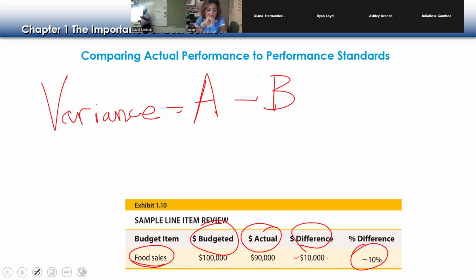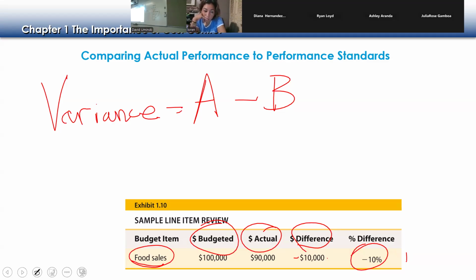If my costs were also down by 10%, well, then that's an okay number. It's not great because I'm not bringing in as much money, but at least my costs are also low. If my costs are high and my sales are down, that's definitely not a good situation. So again, it kind of depends. You have to look at the whole picture, which is what we're going to do in chapter 2.